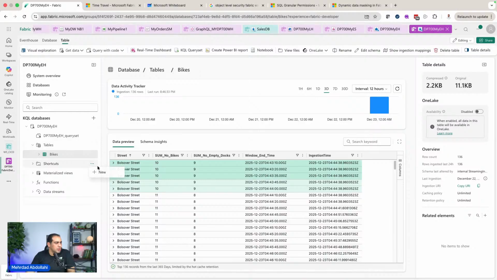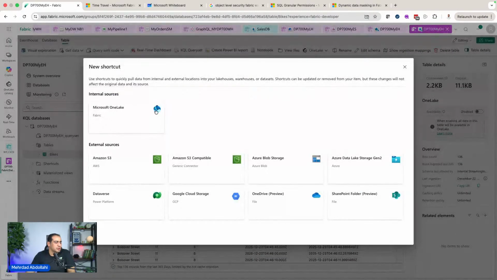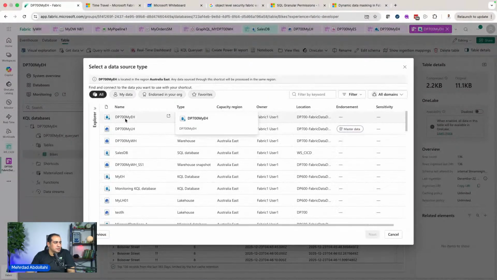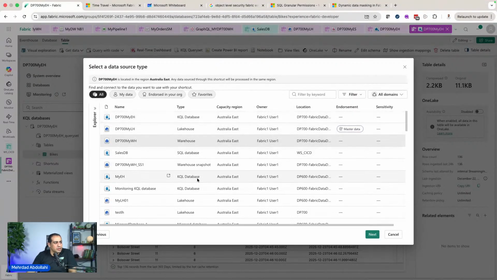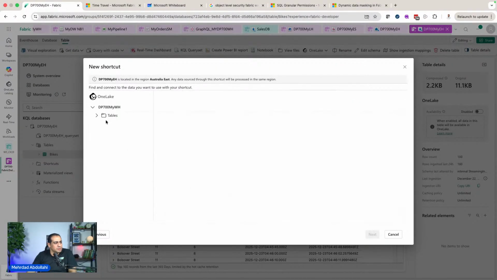You can create the shortcut. This shortcut now comes into, for example, whatever you have in your OneLake, exactly like what you had as a shortcut in your lake house. You can just connect it to the OneLake or any external items outside of Fabric. So here I'm just going to connect to my warehouse and, as an example, bring something here, the fact orders.